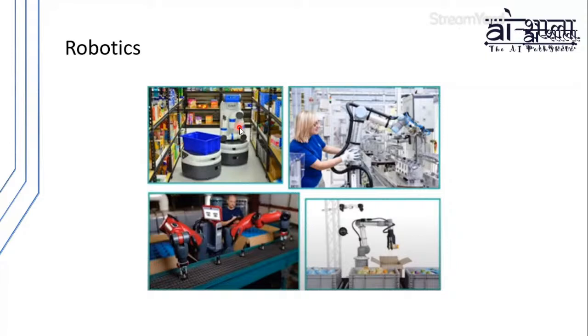Basically, it's in a supermarket where it can go to the different racks and pick different objects which you might have ordered, and it will place them in a tray, and it will automatically go to the cash and packing counter, where all the items will be packed and delivered to you, right?